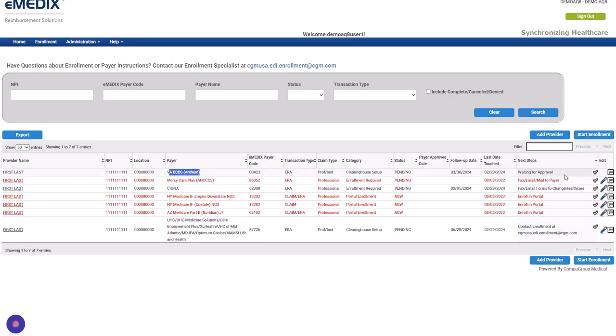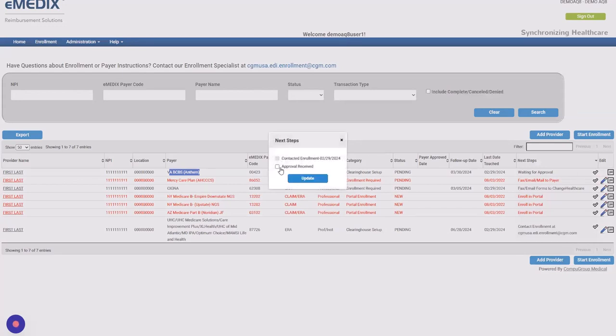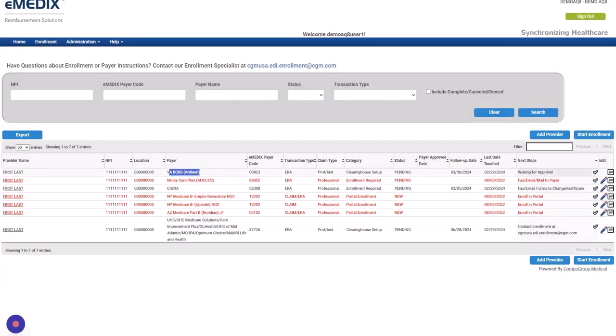If you receive the approval, you can come right in here and click on the check mark and mark it approved. Make sure it is definitely approved, because if you mark it approved and it's not approved at the payer level, your claims will reject or you will not receive those ERAs, no matter if you click here that it's approved. So just make sure it's definitely approved on the payer side. If the clearinghouse receives the approval, they will come in here and do this step and mark it as approved. And they will also put any notes on the far right-hand side.